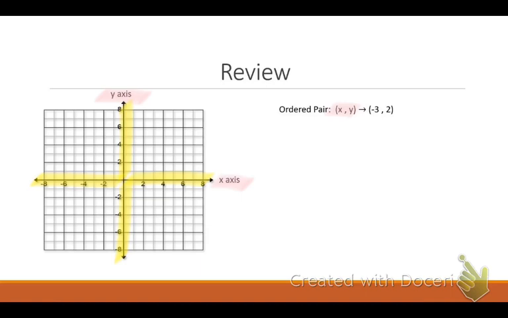Do you guys sort of remember us talking about ordered pairs at all? Okay. So an ordered pair is written in parentheses, and my X value comes first, and my Y value comes second in an ordered pair. And it's always in that order. X comes first and then Y. Okay, so what does it look like with numbers? Well, I just made up an ordered pair of -3, 2. And we're actually just going to plot it on the graph, okay?